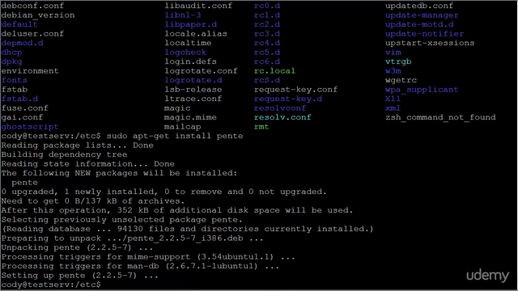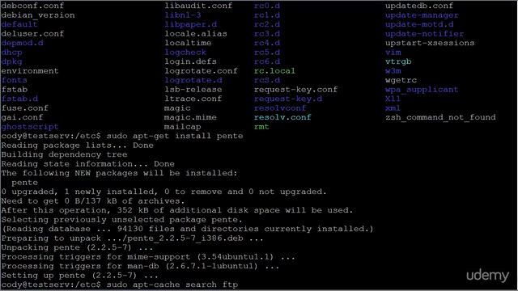Now, the command that I've shown you here works if you know the name of the package or program that you want to install. But what happens if you don't know the name of the program or package that you're looking for? Or what if you're looking for something generic like an FTP program and you just don't know the name whatsoever? Well, thankfully, we have the apt-cache command, and then followed by the search parameter, we can search the apt-cache in order to find programs.